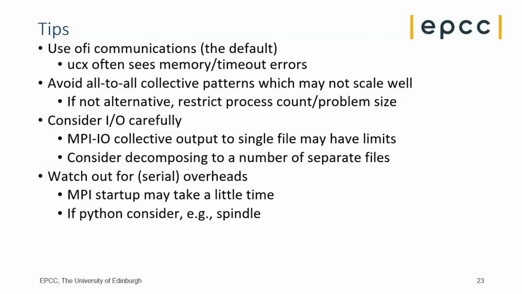You need to watch out, particularly at scale, for any serial overheads. This may include things like MPI startup at the barest level, if you're running on 500,000 MPI processes. If you want to do things like Python, there are methods to try and mitigate overheads there as well, which you may want to think about.